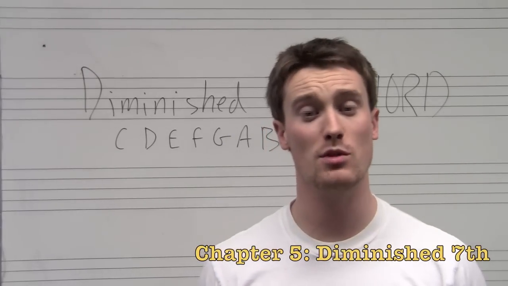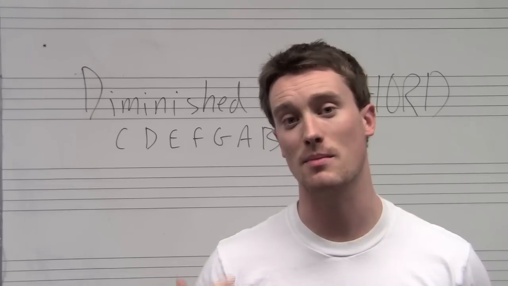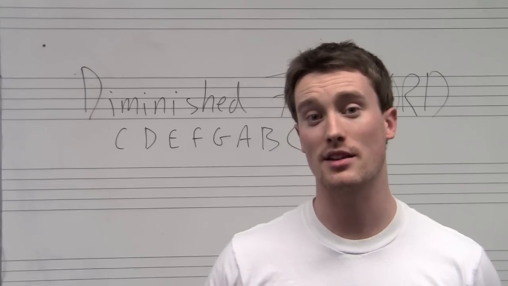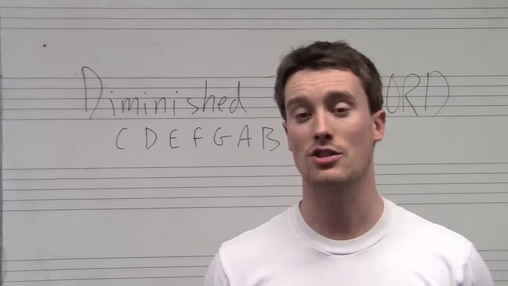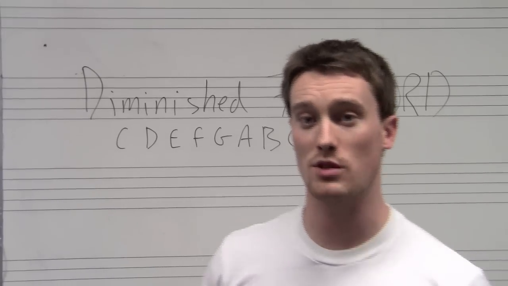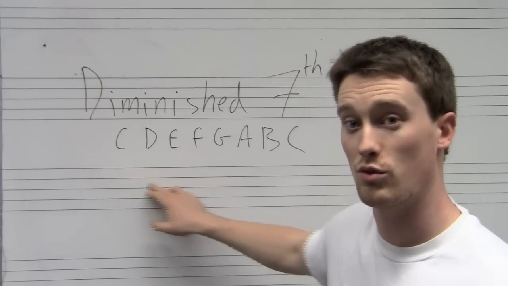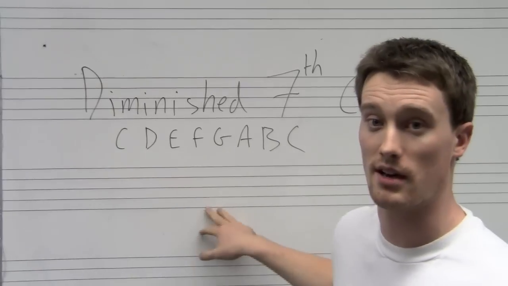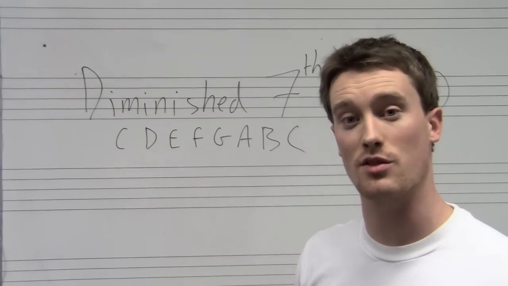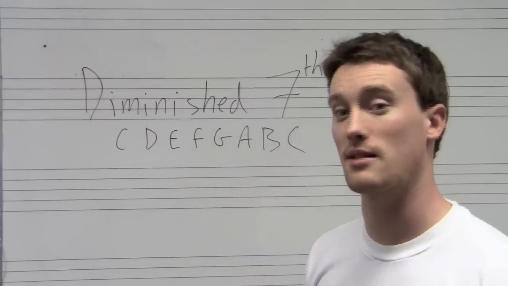Basically, so today we're looking at diminished 7th chords, yeah, okay? Now if you've watched the other video and you understand how diminished chords work, where you flatten the 3rd degree and the 5th degree, it's just adding a 7th, okay? And it's flattening the 7th twice. But it'll make more sense once we get into it. Because we're after the C diminished 7th chord, you first write out a C major scale. If you're after an A diminished 7th chord, you'd write out an A major scale and then change it this way. But it all comes back to writing out the major scale.